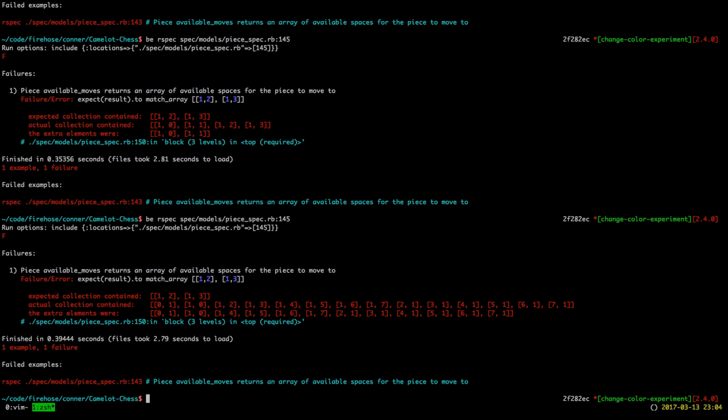This is good. So the actual collection contained 1, 0, so no 0, 1. That's valid, right? That's like 1 to the left. 1, 0, 1 down. 0 would be 1 down 1, right? And then 1, 2, 1, 3, 1, 4. That's like straight ahead, like going north. 1, 7, and then 2, 1. Wait a minute, 2, 1, 3, 1. Yes, yes, yes. I like that. Cool. So that looks like it's accurate. So there's something wrong in the pawn code.